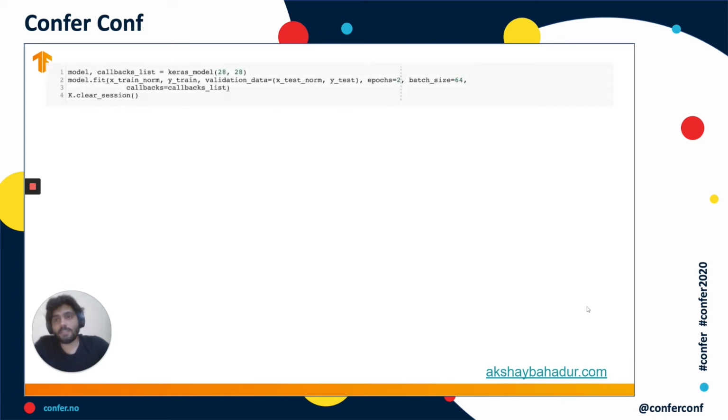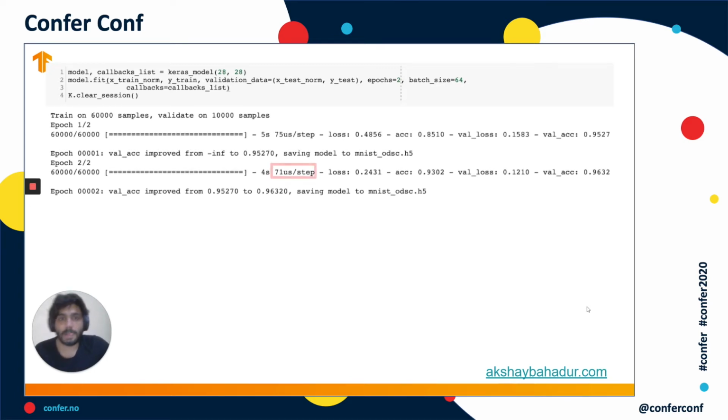So if I call model.fit on the normalized data set, what I'll find is that although it's taking similar time, around 70 microseconds per step, which is similar to what we saw earlier, the accuracy has actually increased to 93%.